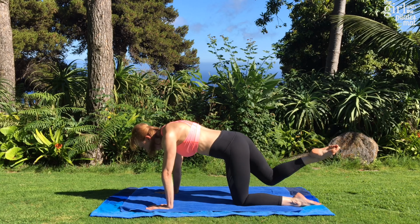And then from there, you're going to breathe out, push into the heels, into the shoulders. We're going to lift up. We're going to look up towards the sky. And then you're going to inhale as you lower. So really good for strengthening the shoulders, this one, as well as the bottom muscles. You're going to exhale, lifting up, and inhale as you lower.